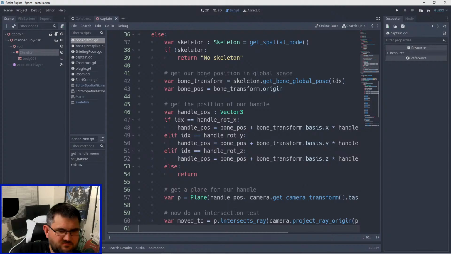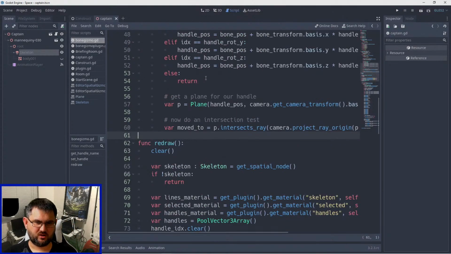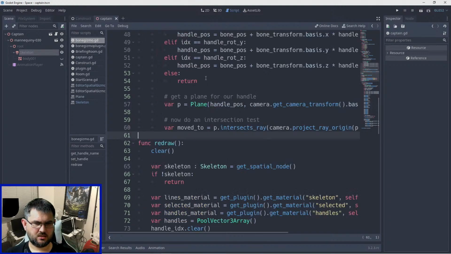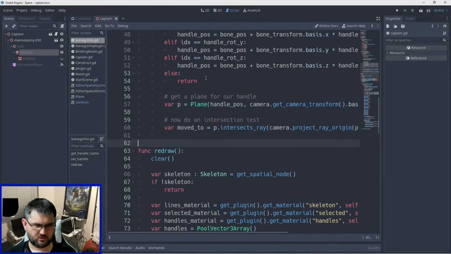This is gonna be fun. This is gonna be some weird math because the thing is, we're doing everything now in global space, and then we need to figure out what that's going to be in local space minus our rest position. It's gonna be fun. Yes. We'll get there. Okay. So.